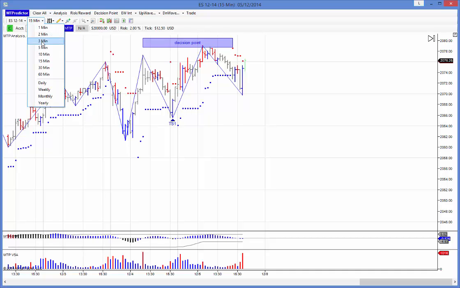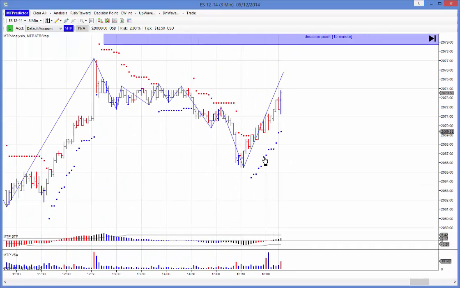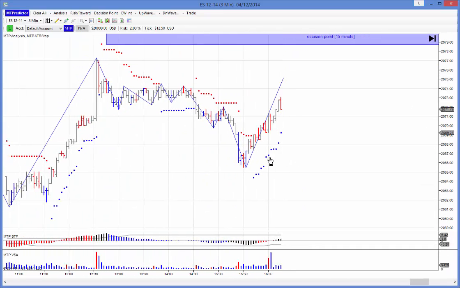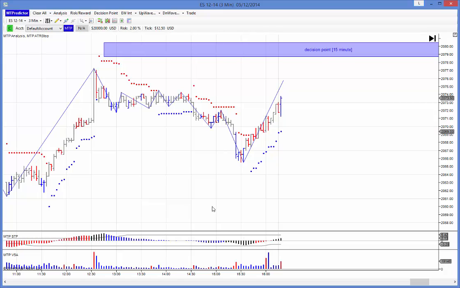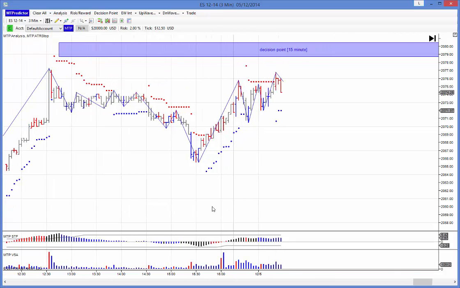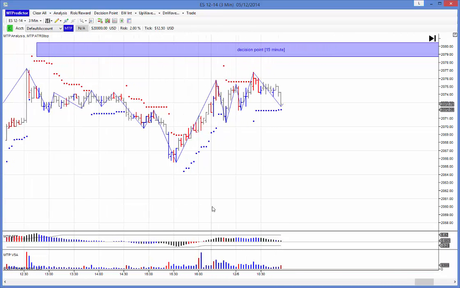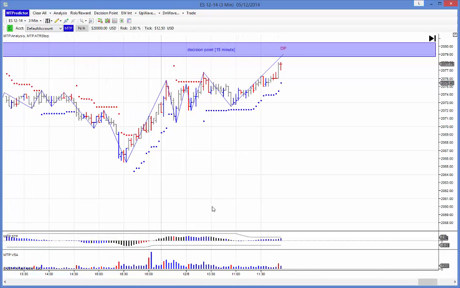Let's have a look at that on a 3-minute chart now. Again, we scroll back to the beginning of the day, just about there. So there was that 15-minute level on our 3-minute chart before the market even opened. Remember, that's the important thing. These are leading indicators. Let's see what happens. The market then opens, drifts along, and starts to slowly go up, but the most important thing is that level is there ready.